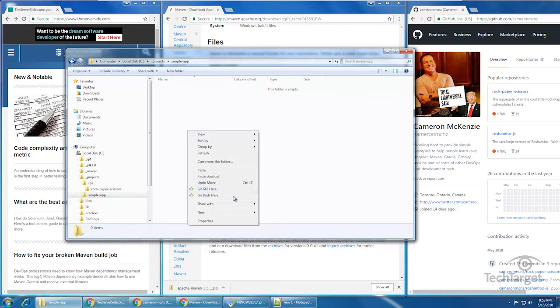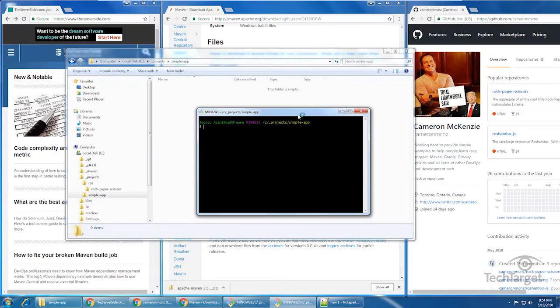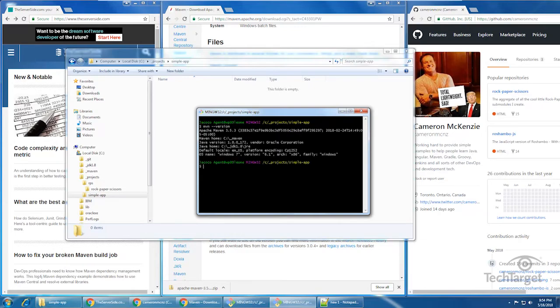But I'm going to right click in this directory, say git bash here. Make sure you bring up a new one; you can use a command prompt. I've got a bash shell emulator here. Make sure you start up a new one because system variables only get read the first time one of these programs starts. And I want to go mvn --version and just make sure that indeed Apache Maven is installed. And you can see it's reporting that 3.5.3 is installed, and it's providing me the correct Maven home. So that's fantastic.